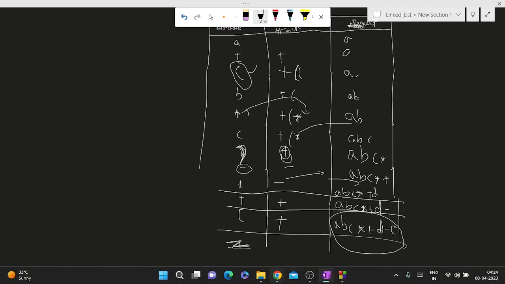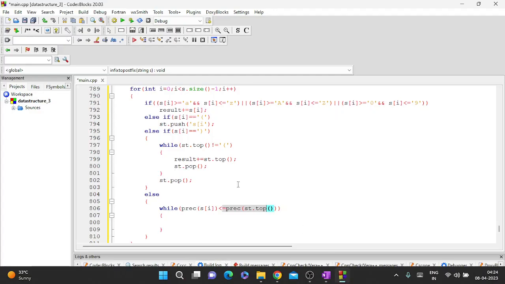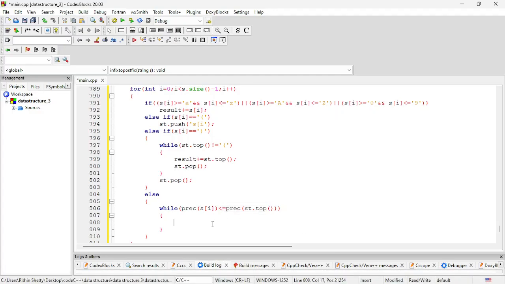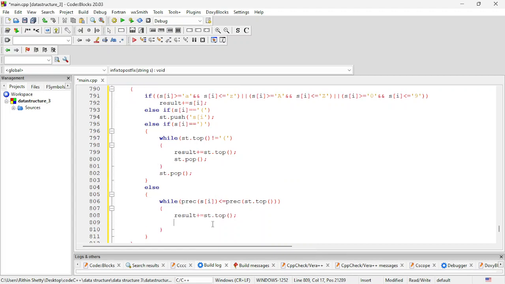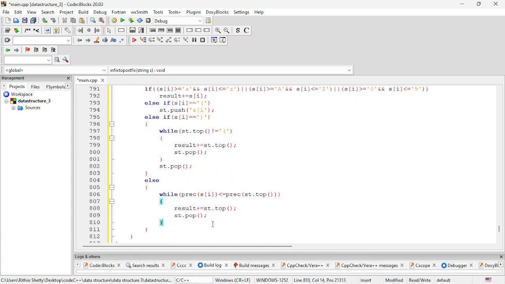Okay, what I do is, again, I need to pop, that means in result I will store everything, plus or equal to st of top, right? After that you should pop.